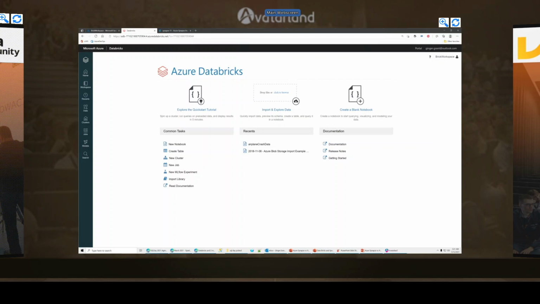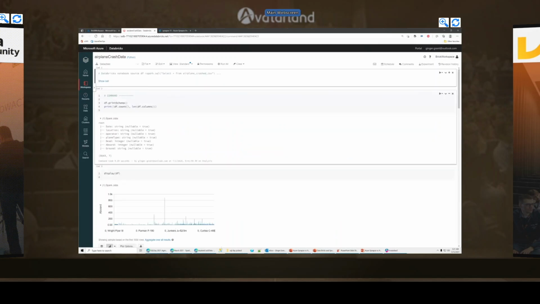Now, other thing that I wanted to mention is that the code that you use within the two environments is not exactly the same, especially when it comes to Delta Lake. So if you do decide to switch from one environment to the other, you can't just cut and paste your code. There's going to be some changes that you're going to need to make sure that the code is working in the different environments.